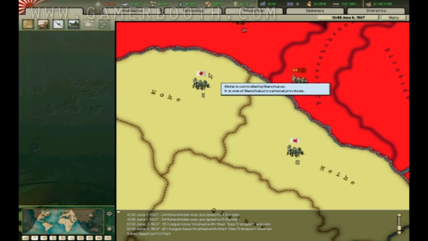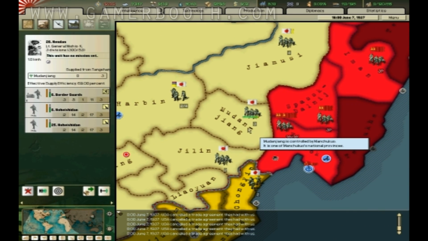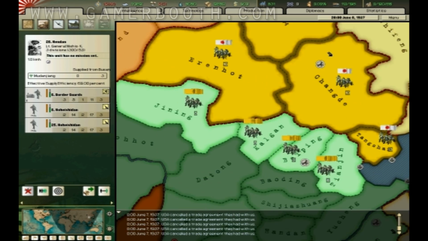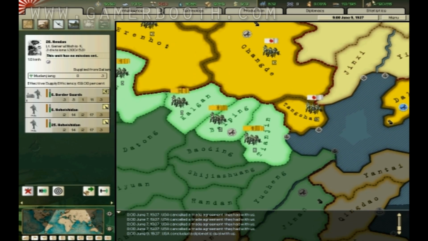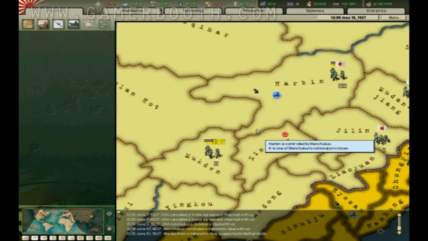Also, I don't want to move any of the infantry divisions. I've got a bunch of them defending the border against the Soviet Union. I'm not going to move them in case the unlikely chance that the Soviet Union would declare war on me. I'm not going to declare war on the Soviet Union. That's not a very good move.